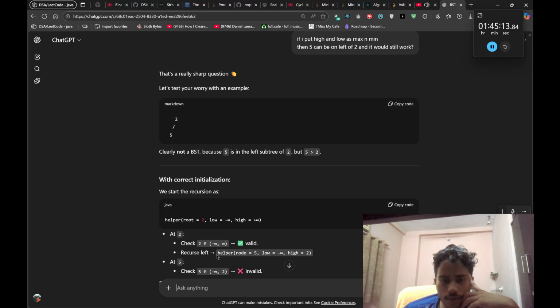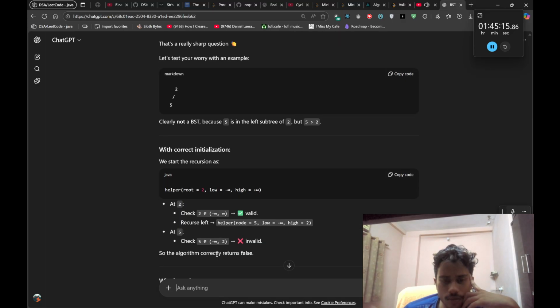It goes left and the helper is called with node 5 as low, and my high will be node.value. I'll check.